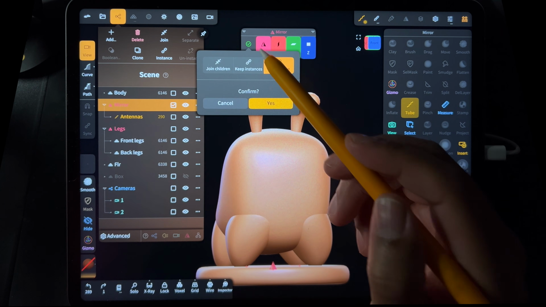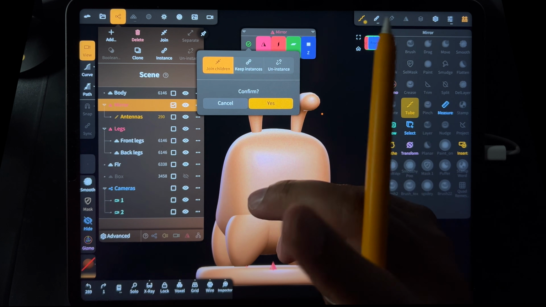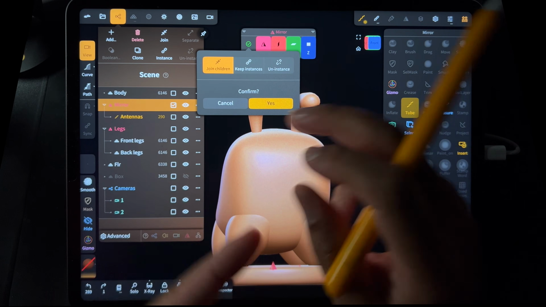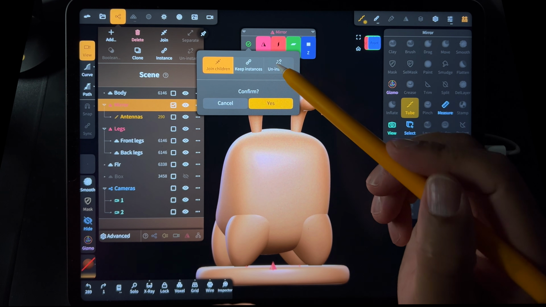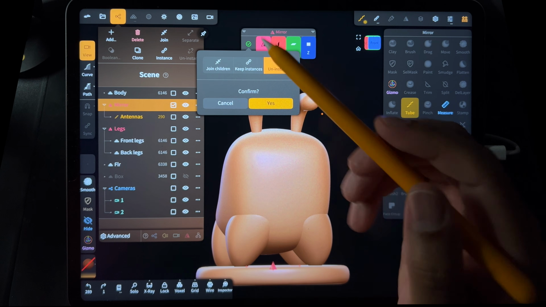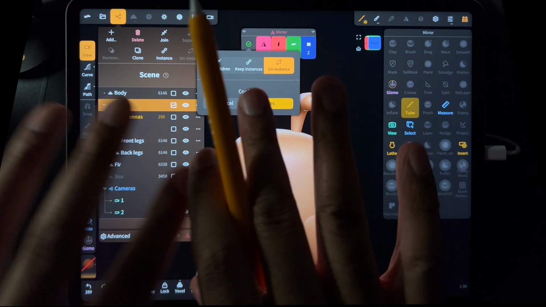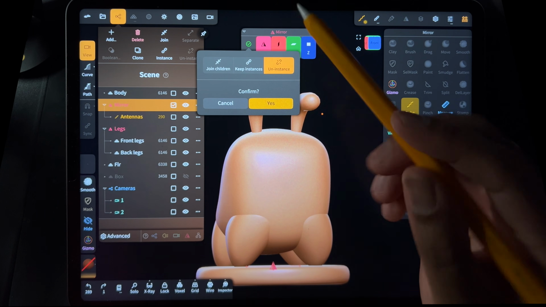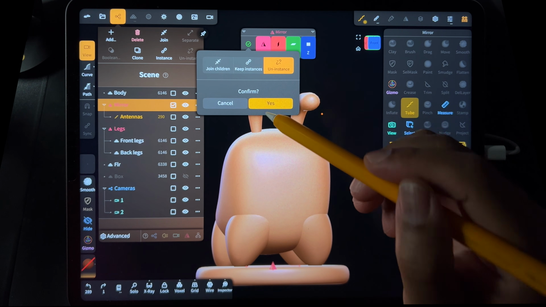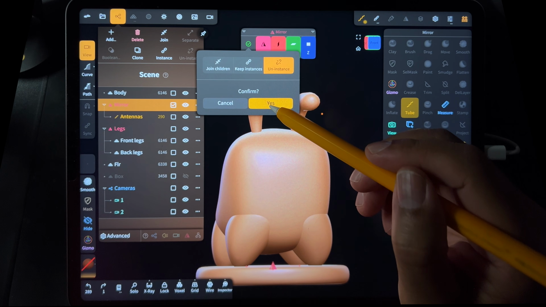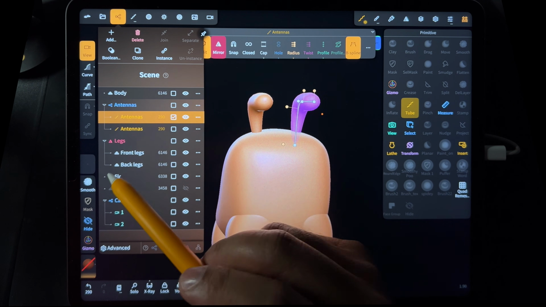So we hit validate. Usually join children just makes it one complete thing. So it would be like one mesh, and the one mesh would be both of them together. But we're not going to do join children. We're going to do uninstance. Uninstance means now we have two parts, and they're separate and they're not connected anymore. So that's uninstance. Just remember afterwards to change it back because it'll just stay on uninstance forever and ever. So we'll hit yes.